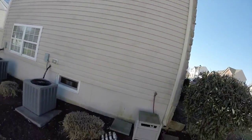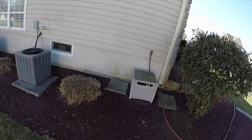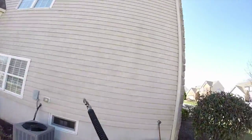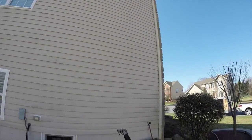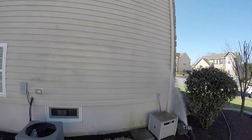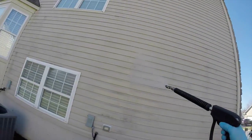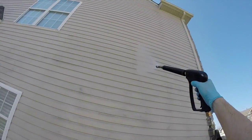This is our pressure gun. We've got our adjustable tips. Here's our soap nozzle right here. And we've got our soap back on the trailer over there, so I'm going to go ahead and start spraying here. Show you how this works. As you can see, it's a gentle, low pressure application of our soap.